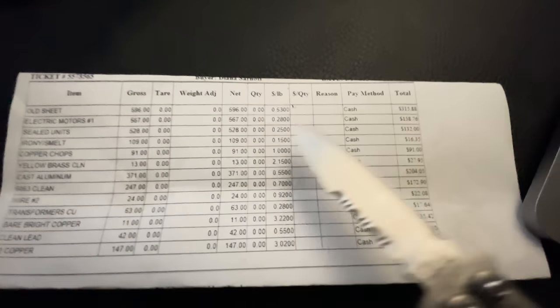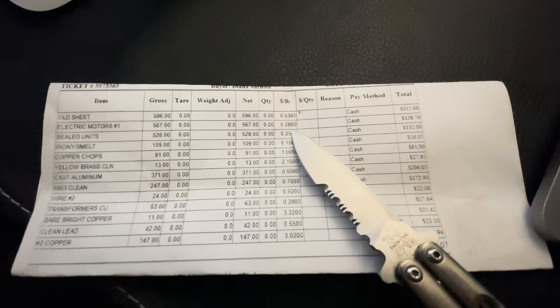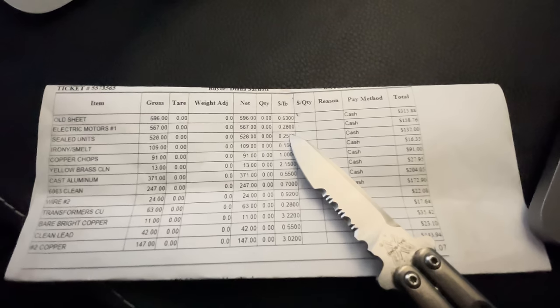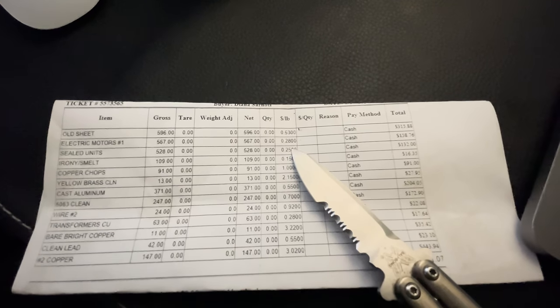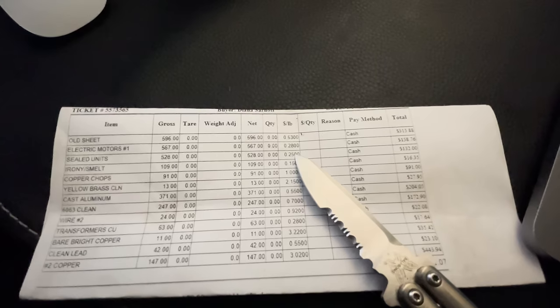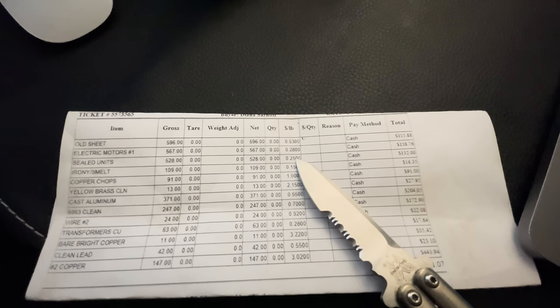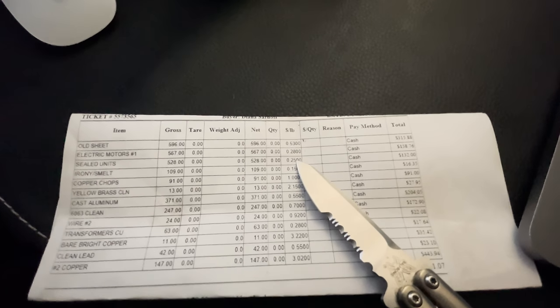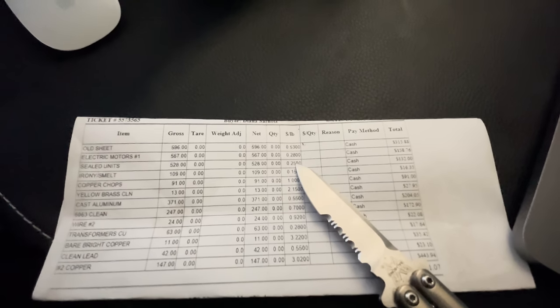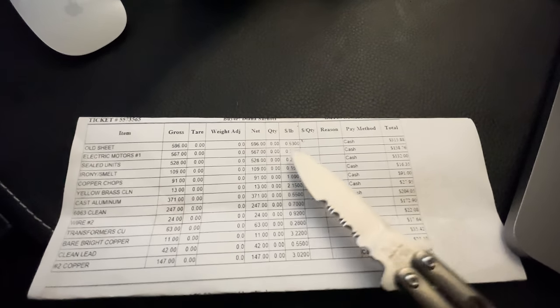Now, some of the motors I probably could have processed, but a lot of that stuff was really small, really tedious, probably needed a hammer mill, way too small for my current setup with the stator wrecker. And I'm looking to just clear out. I know I'm already into the first month of the year. I'm trying to clear out all the junk in the shop that's been sitting here. And those electric motors have been sitting here.